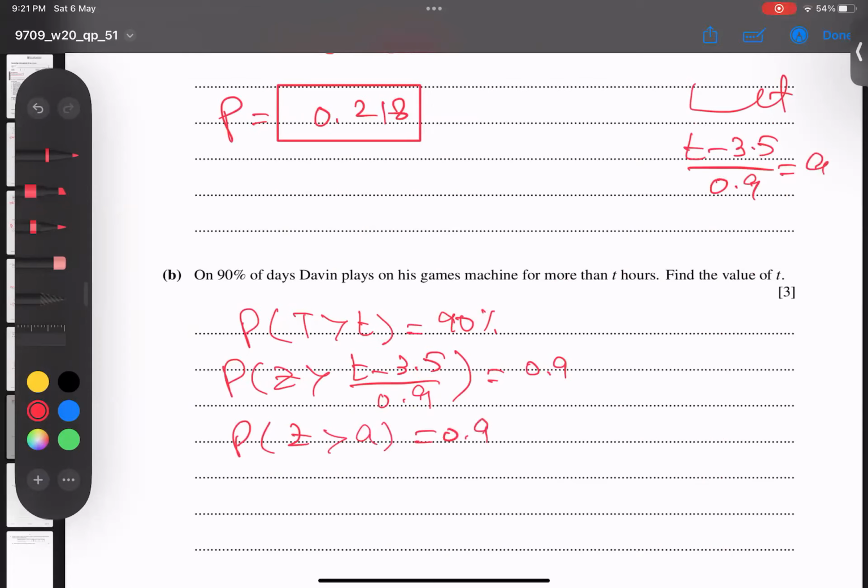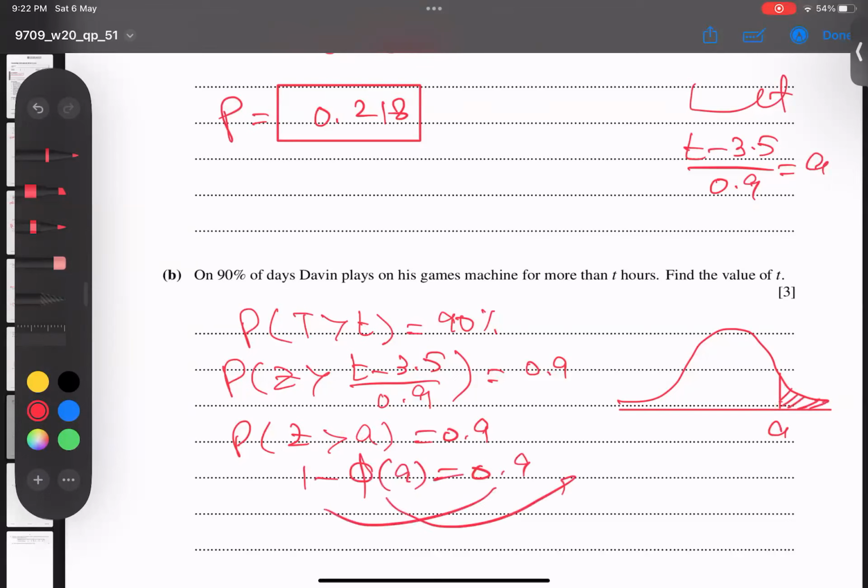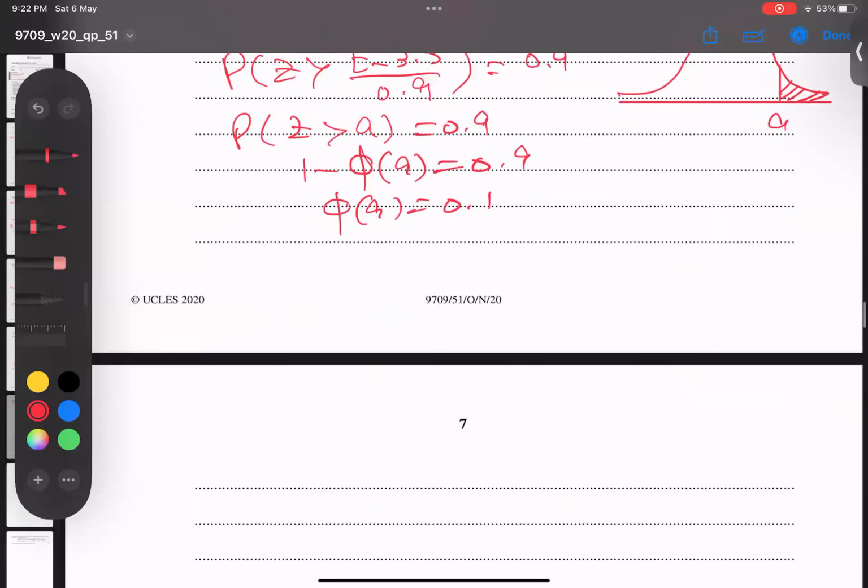Okay, student, what is the rule? The situation is called bigger than a. The interesting part comes if I take bigger than a, which is a positive number. If I take a positive answer here, the problem comes: what is this answer? 1 minus phi of a is 0.9. If it goes there, it comes here, so it gives phi of a equal to 0.1. And this is the problem we are facing here.